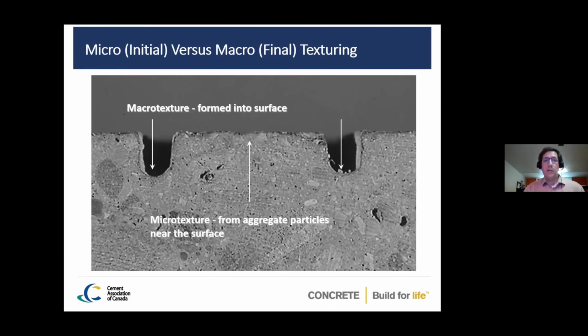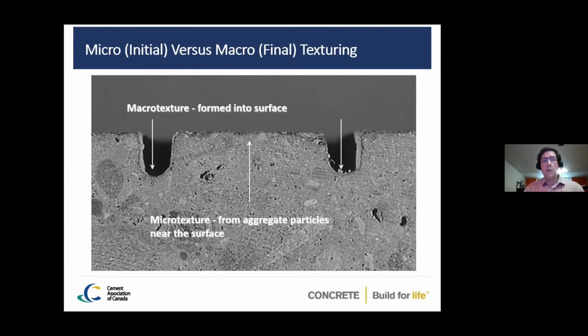Because concrete is placed in a plastic state, you actually can texture it the way you want to. So you'll do an astroturf drag or a burlap drag to provide a good texture on the surface, and it brings the fine aggregates, sand particles, to the surface. So the high siliceous content of those aggregates provides you a very good skid resistance and a long-lasting skid resistance.